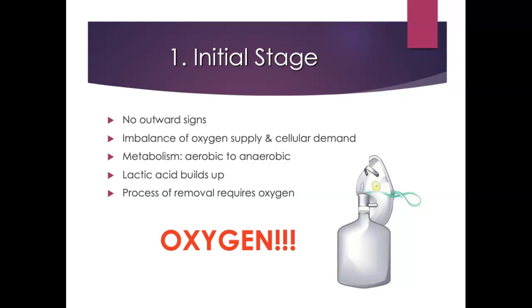Now, lactic acid is a waste product and must be removed by the liver, but this process requires oxygen, which is unavailable because of the decrease in tissue perfusion. And then this stage is followed by the other three clinically apparent but overlapping stages of shock, which are the compensatory, progressive, and the decompensated or irreversible. So at this stage, it's the beginning signs of not enough oxygenated blood.